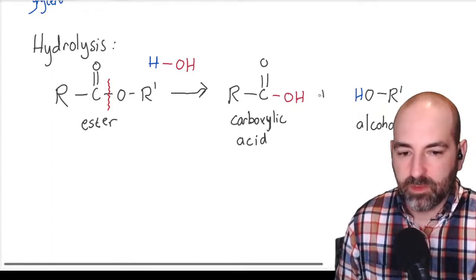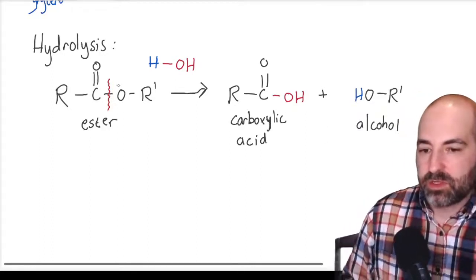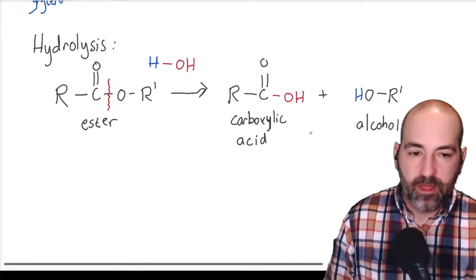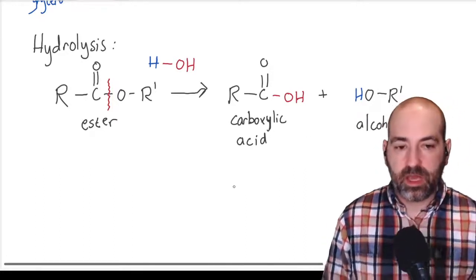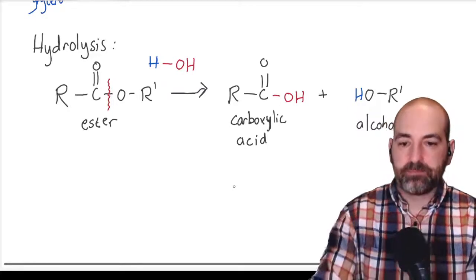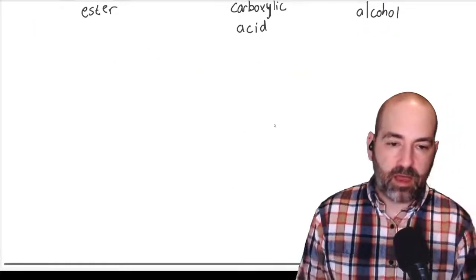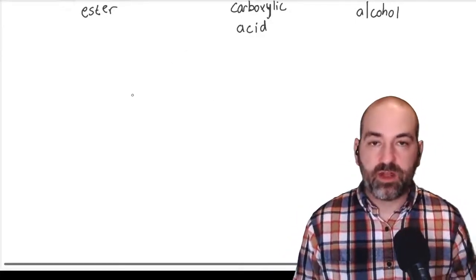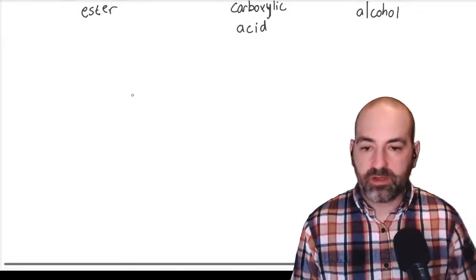All right, so those are two separate molecules. So we took one molecule, we broke it apart into two separate molecules, and that's hydrolysis. The opposite reaction we're also going to look at later, that's known as condensation or dehydration. But what you should be able to do now is use that template to figure out the products of hydrolysis from any number of other types of structures.